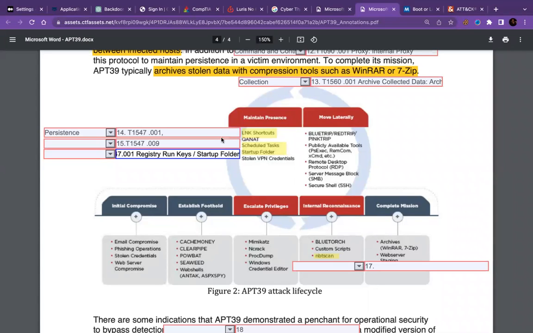Folder. This one is 1547. 1547. Yeah, shoot.